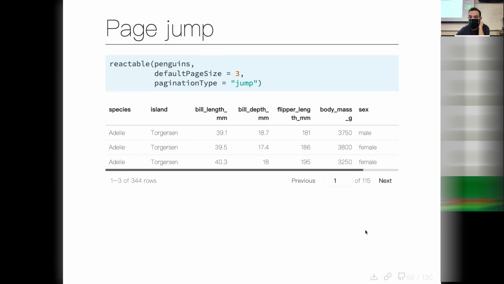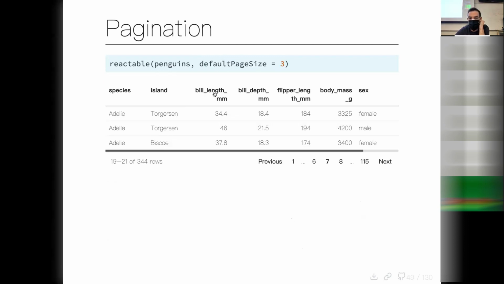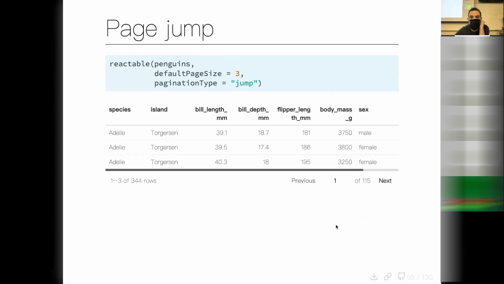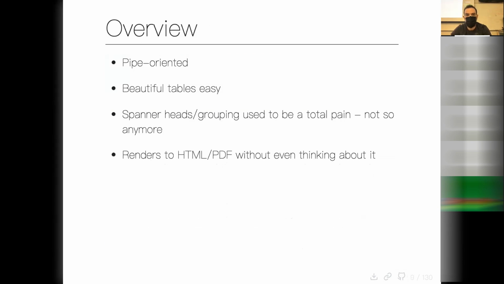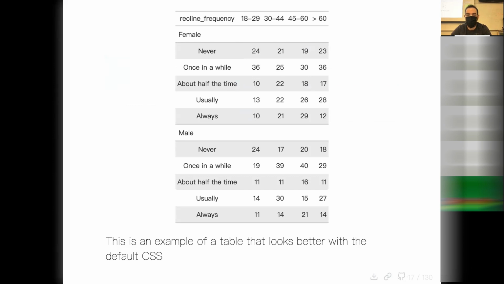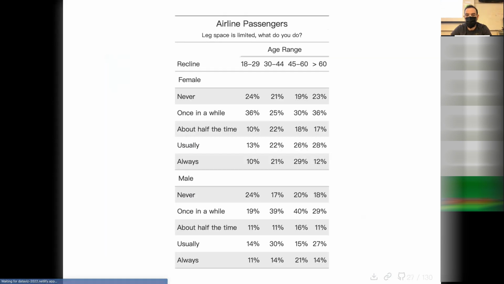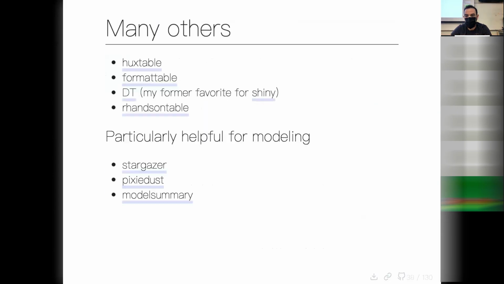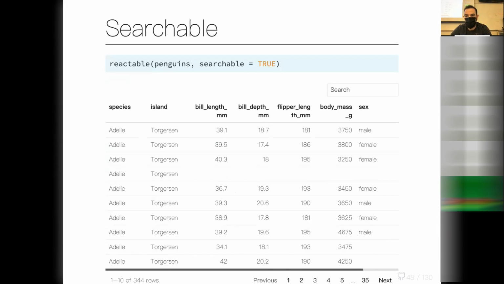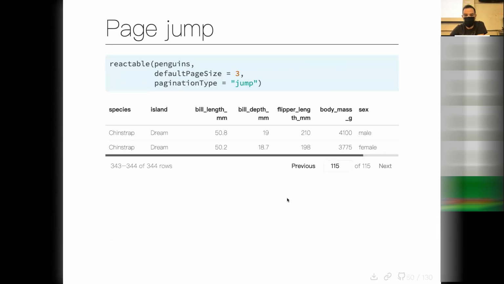There's also this page jump thing. So instead of pagination type equals whatever it is, you can say jump. And so I can change the page like this. I can still change the page like this, but I can also now enter 115 and just go right to the end. Whoa. Except I accidentally jumped around in my slides. I went way back there. Okay, but that should work for you if you're not working in slides. There, it did go there. It just also made my slides jump.